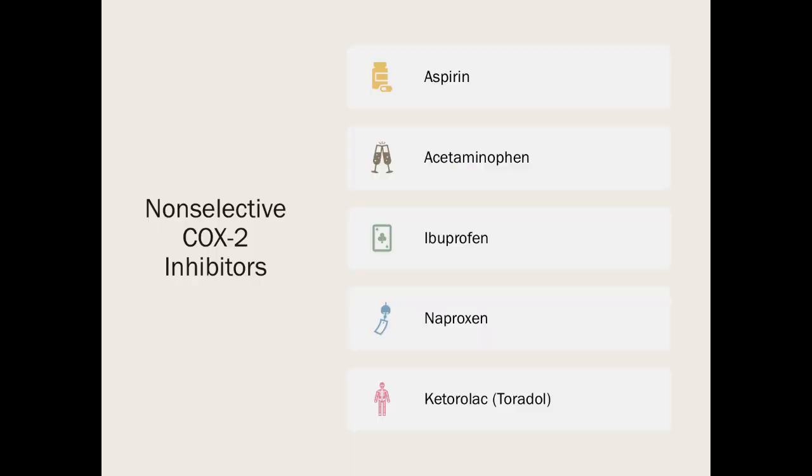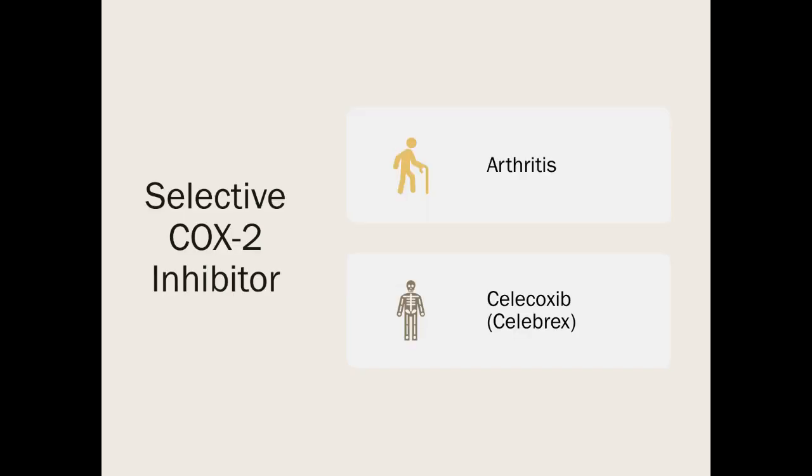We can also give COX inhibitors. We can give some non-selective COX inhibitors to treat gout pain and this inflammation, right? So your aspirins, your Tylenols, your ibuprofens, naproxen or Aleve, and Toradol. So if you've got a patient with a lot of gout pain on your truck, the first line here is probably going to be Toradol for their pain. Very effective in treating gout pain.